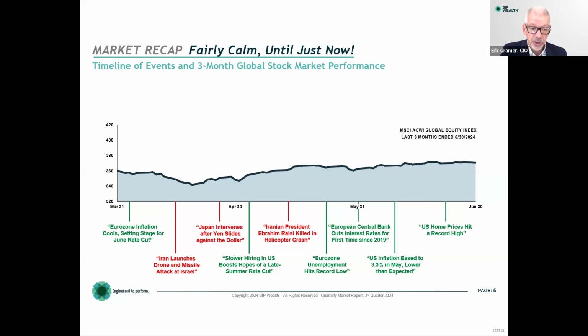We also saw headlines: slower hiring in the U.S. boosts the hope of a late summer rate cut. Well, we saw this coming. We had been hoping for weaker labor markets because the markets had just been too tight. And so again, on the day where we had a lot of volatility 3 or 4 weeks ago now, where the market fell pretty dramatically, one of the reasons given was, because the employment market is getting a little bit softer. Well, we knew that was coming. It really had to happen. We've been talking about it all year. So again, don't believe the headlines.